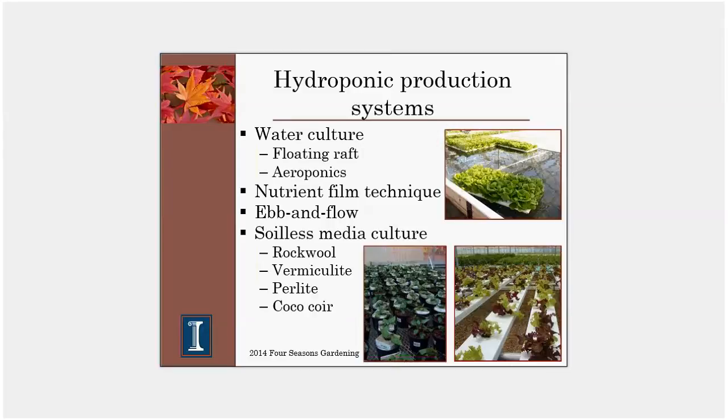There's another way of classifying hydroponic systems. Up in the upper right picture you're seeing floating raft culture, commonly used for lettuce production in Illinois and other places in the 1990s — still used some now, but largely replaced by a different system. Next on the list is nutrient film technique, growing lettuce in gutters. We'll also talk about ebb and flow hydroponic systems, as well as soilless media culture, which is probably the most common for tomato and cucumber production, where plants are grown in something like rock wool or perlite.